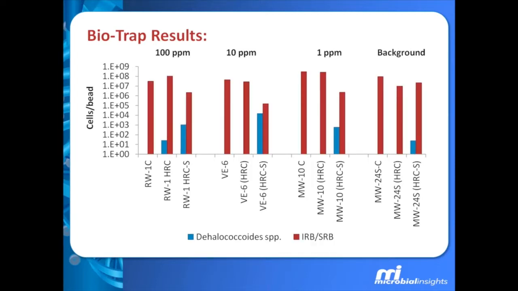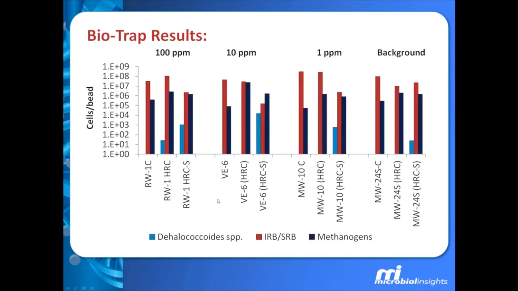But we went further and looked at concentrations of sulfate-reducing bacteria, and what I want to show you here is that, first of all, this is a log scale, so we've got significantly lower concentrations of sulfate-reducing bacteria in the presence of HRCS compared to HRC. Once again, this indicates that the intended effect of preventing or limiting the stimulation of sulfate-reducing bacteria does seem to be a characteristic of this particular electron donor.